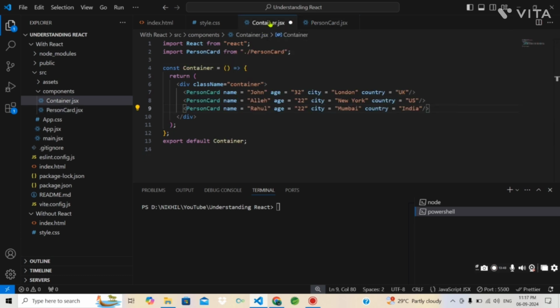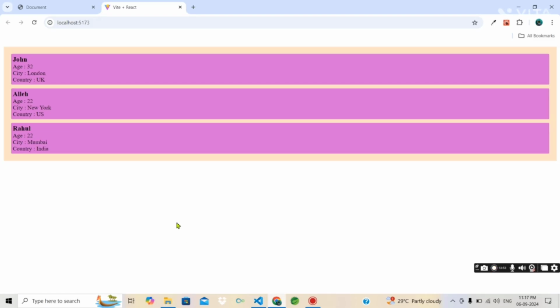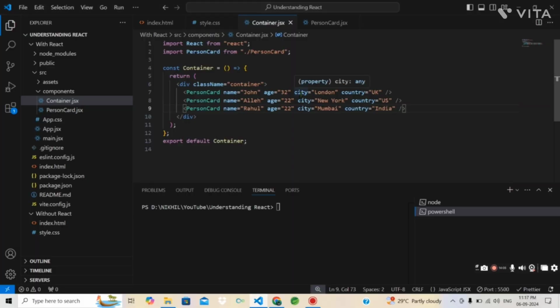So let me just save it. Now let's see the output. John, Alan, there's a spelling mistake, and Rahul, and everything is getting shown in the right way. So what did we learn here? We learned that while using React, we need not write duplicate components multiple times.